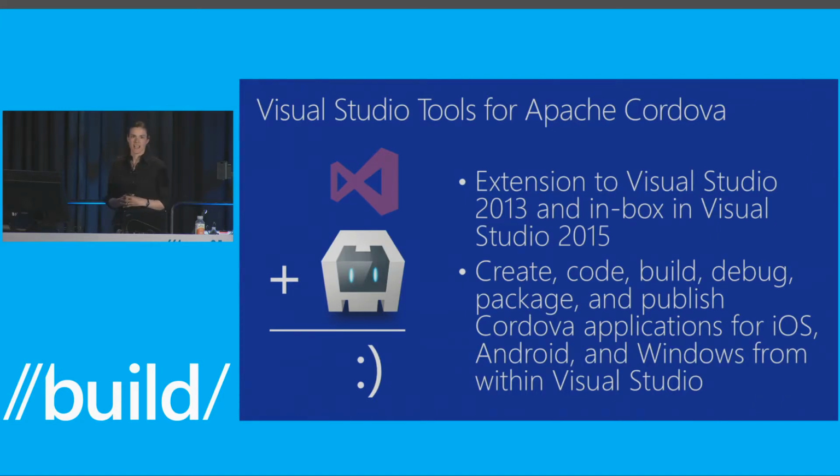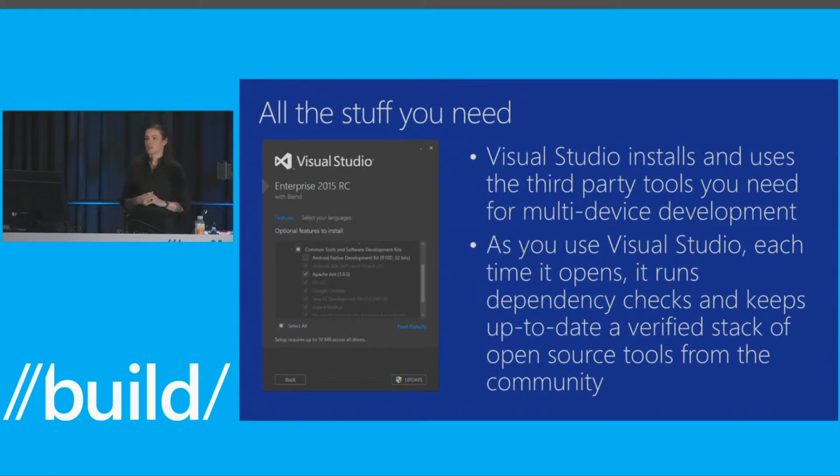Now you may be asking, iOS, Visual Studio runs on Windows. How are you going to do that? iOS applications can only be built on Macs for both technical and legal reasons. So while we can build Android apps, for iOS apps, what we have is a remote build agent. You have your Mac on a part of your network that runs a remote build agent. We can build and debug on that machine.